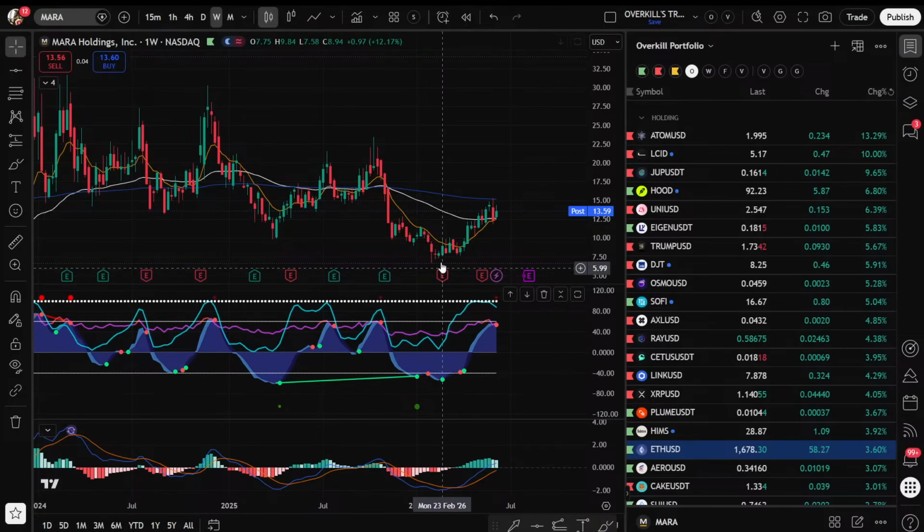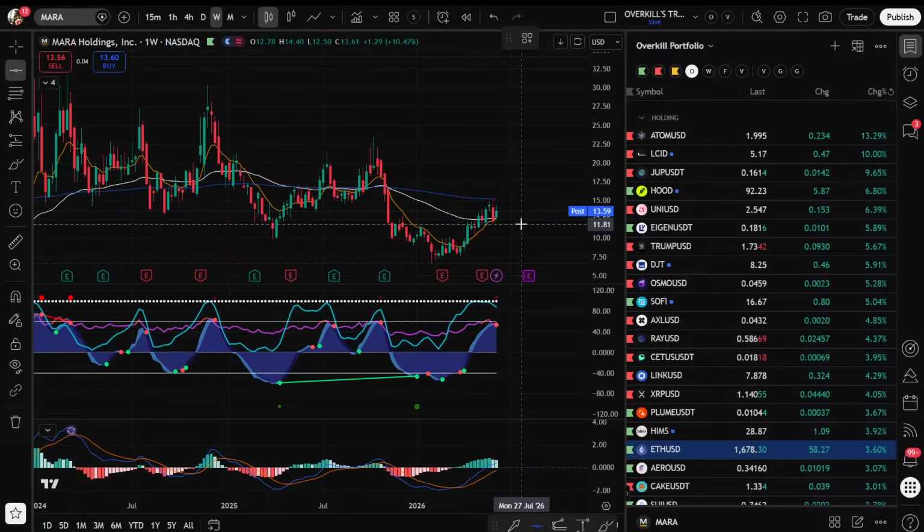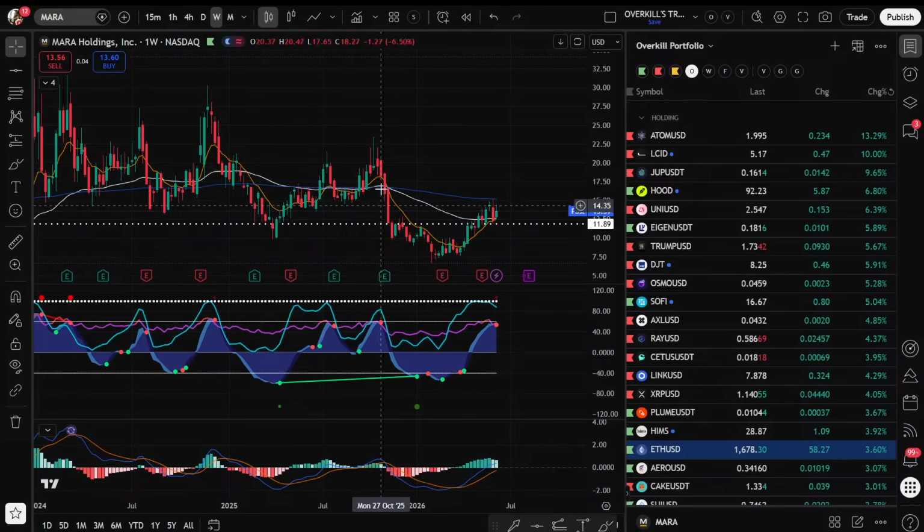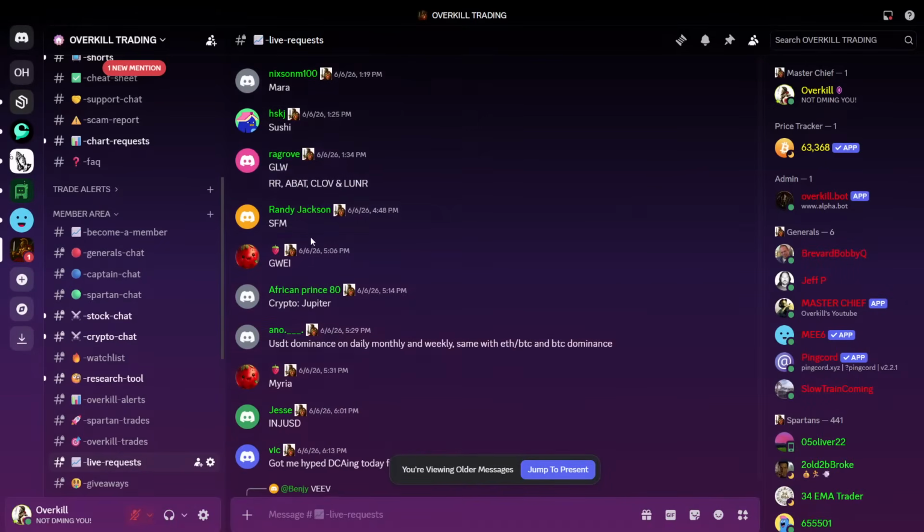Okay, but ultimately you were in right here at 7. If you're following our strategy, you got in right here at 7, you got in right here at 9, and you got in right here at 8. So your average cost is around $8. You were up about 80%. Okay, you're still up, and you want to make sure to protect your gains. So if you want to protect your gains, set a stop loss at 1150 right there on Mara.